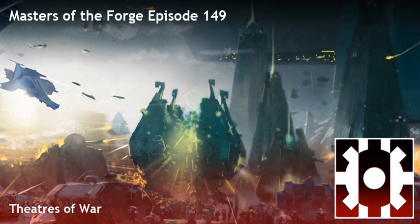I like that one. Sites of Sanctuary. The objective marker denotes a very defensible position, and models within 3 inches gain the benefit of cover to their saving throw, and they don't suffer a penalty to hit for moving and firing heavy weapons. Yeah, that's pretty cool. Mobile assets represents crates or other valuable quarry that isn't bolted down. Is that a Blood Ravens joke? Okay. The objective markers can be moved with a unit, as if in coherency, but can't be moved off the battlefield or within 6 inches of another objective. Yeah, except for that last one, the mobile asset.